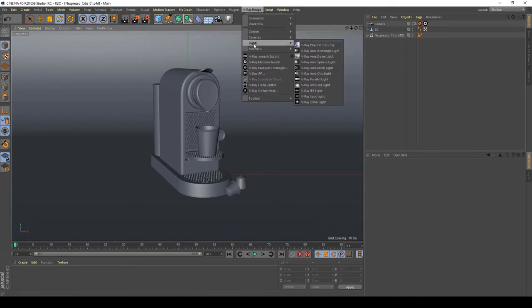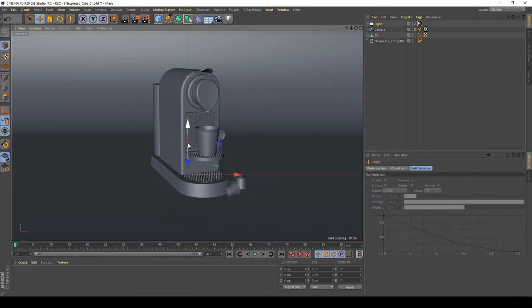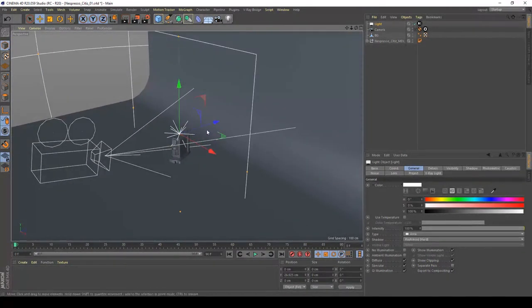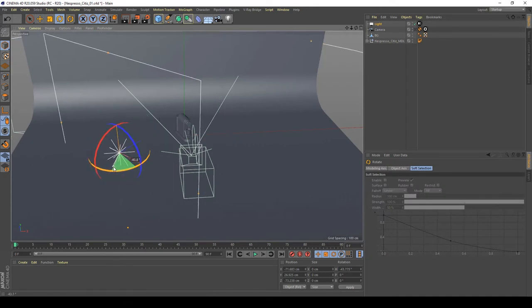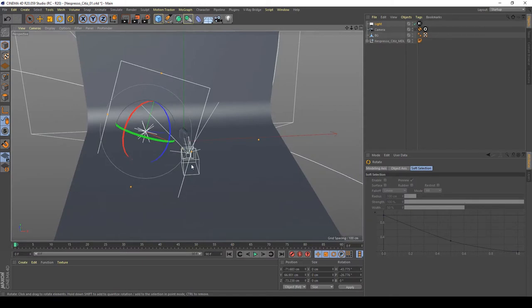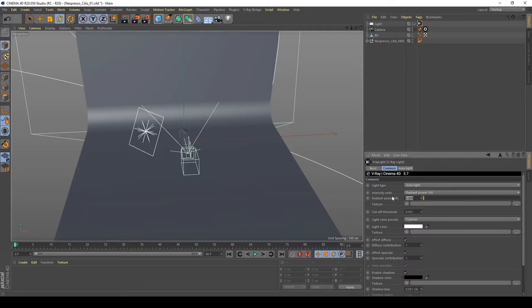Now it's time for my lights, so I'm going to V-Ray Bridge lights, V-Ray area rectangle light. Switch my display to quick shading to see a correct view of my scene, and go out from my camera and position my first light. I think this is the key light, so I'm going to illuminate properly this area here. So I'm going to set it up by reducing the area of this light. And maybe we can try to put it to 60 or maybe 100 watts.